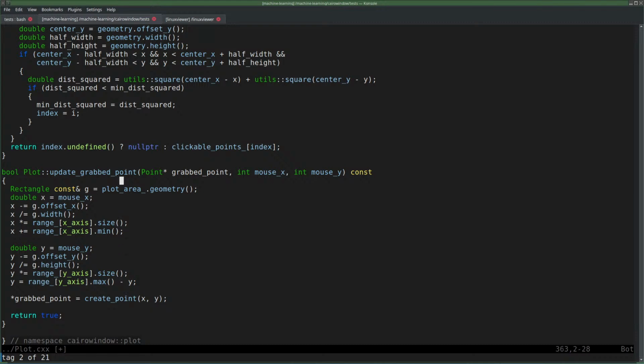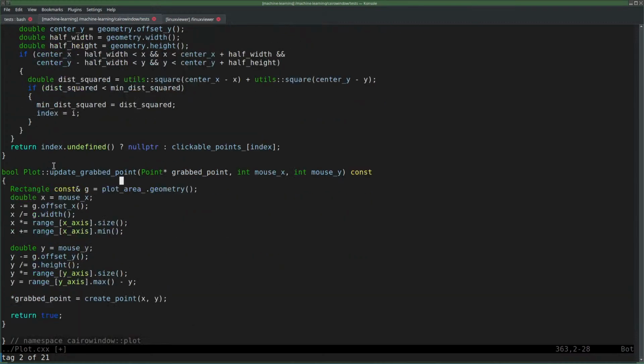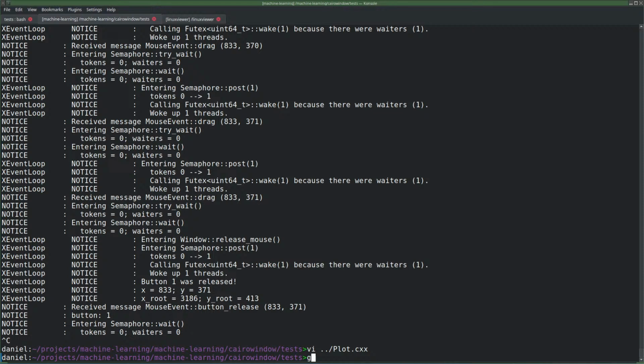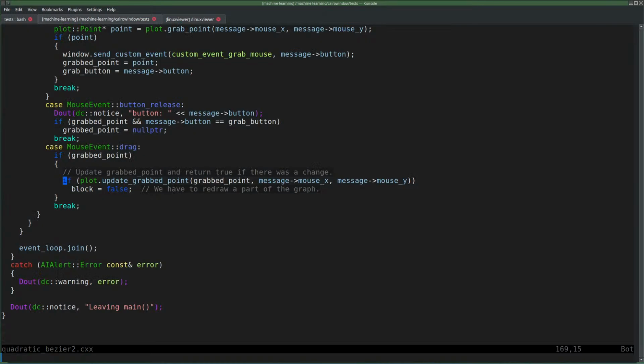Which kind of means that update grab point. I'm here. Yeah, this update grab point itself. No, it's not.